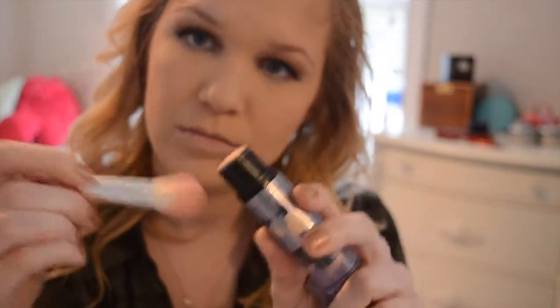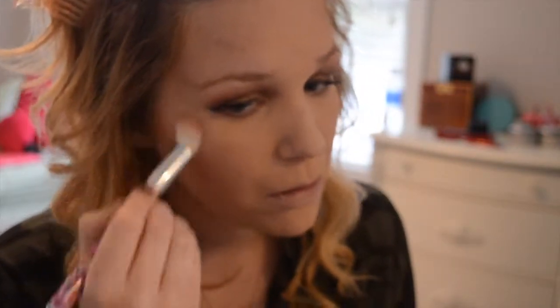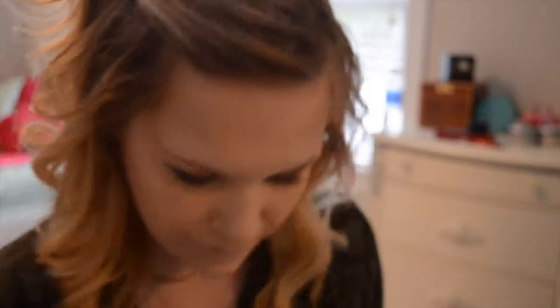And then I am going to take my new love right now, which is the Benefit What's Up highlighter. I use it on a brush — this brush is from Walgreens, it's a Studio 35 brush. It came in a rosy cheeks set that I picked up the other week and I'm really enjoying it; it's great for highlighting. It kind of reminds me of that Anastasia brush that I won't buy because it's like 30 — well, actually it's 23 dollars — but I don't feel like spending 23 dollars for one brush when I got 5 for 10. These brushes are actually really, really nice. I am just going to highlight in my regular places.